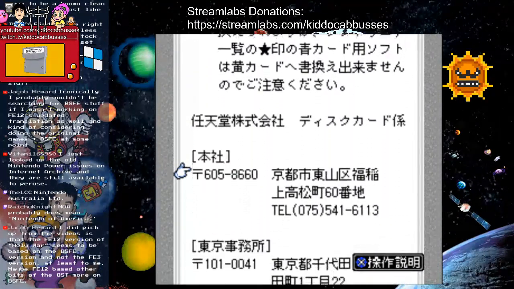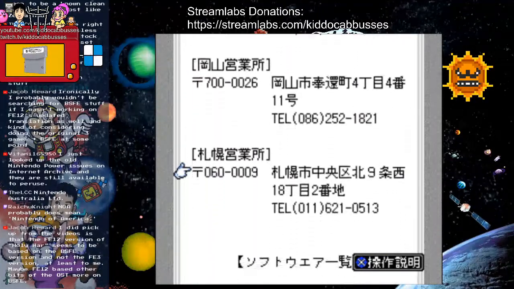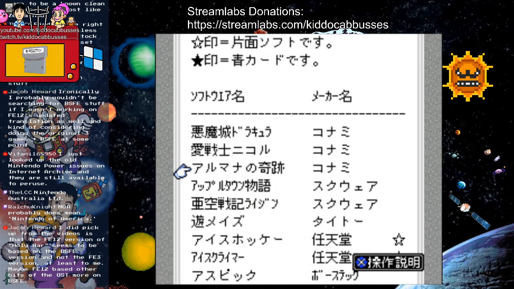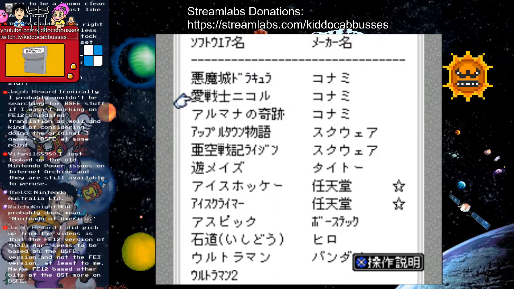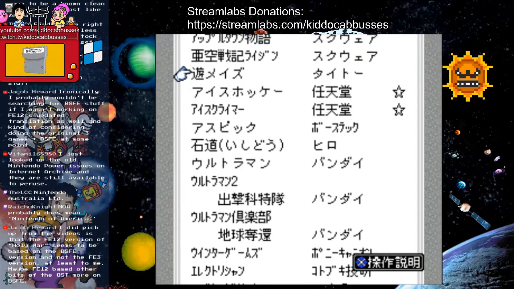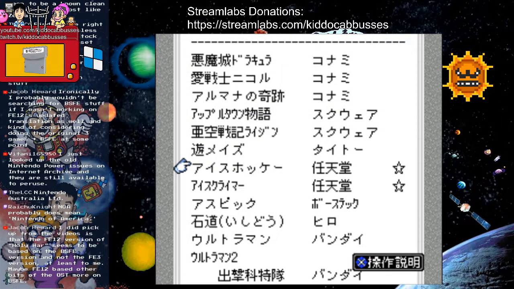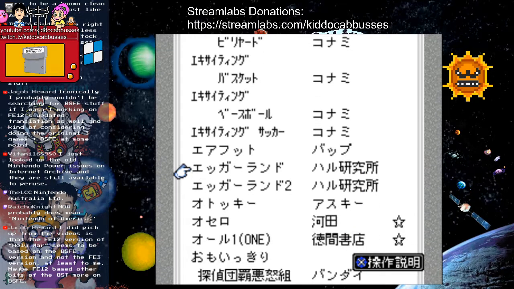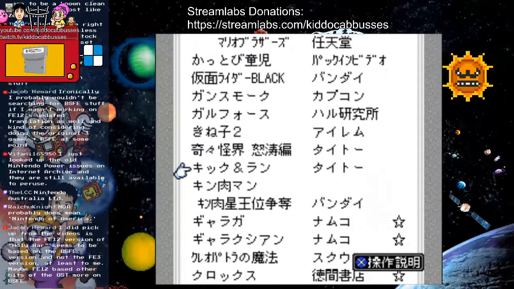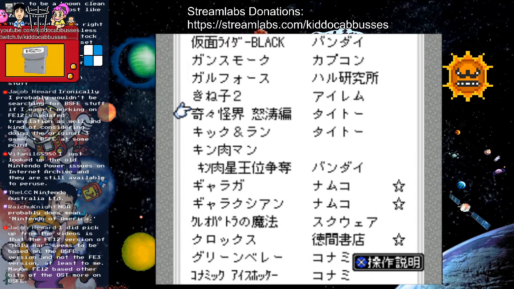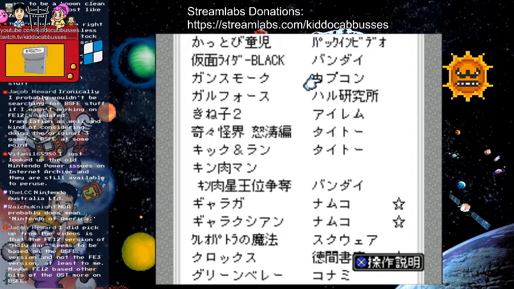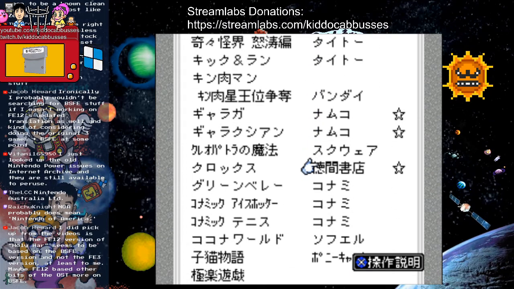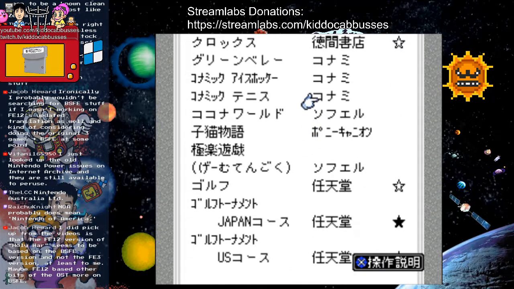Something 1986. It seems to be a historical page. Whoa, what are these? Oh, this is definitely a historical page. Look at this text. Konami, Taito, Nintendo. I think this is a list of everything Nintendo officially licensed up to this point. That's interesting. I can see some of the companies. There's IREM. I think that's Capcom. That's Hudson. Namco. Konami.